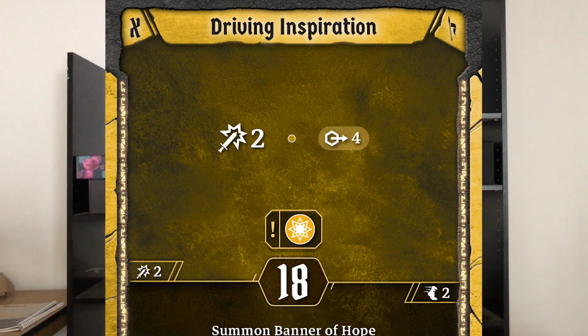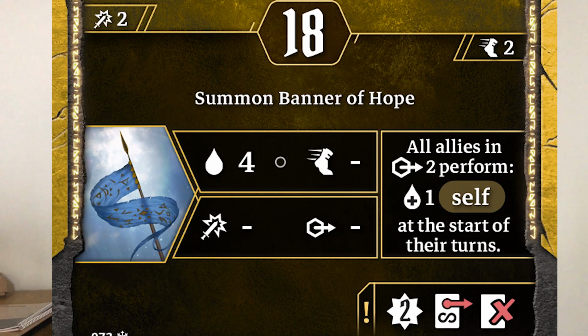Driving Inspiration. Top is just a good ranged attack. A little bit weak though. Does produce light, which can be handy. Initiative at 18 is pretty good. And then on the bottom we've got the Banner of Hope, which is going to heal.